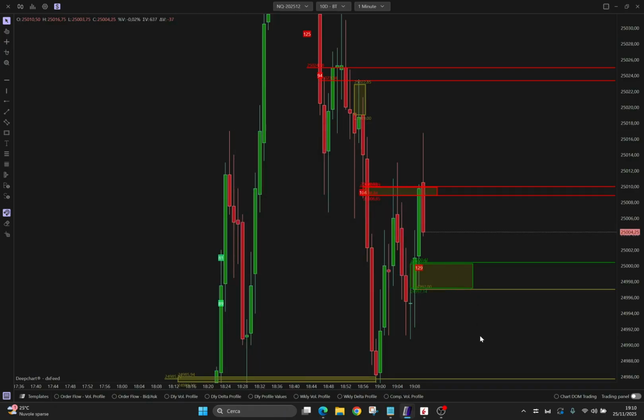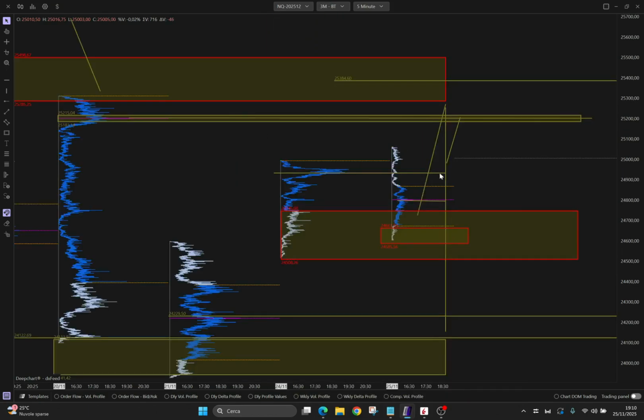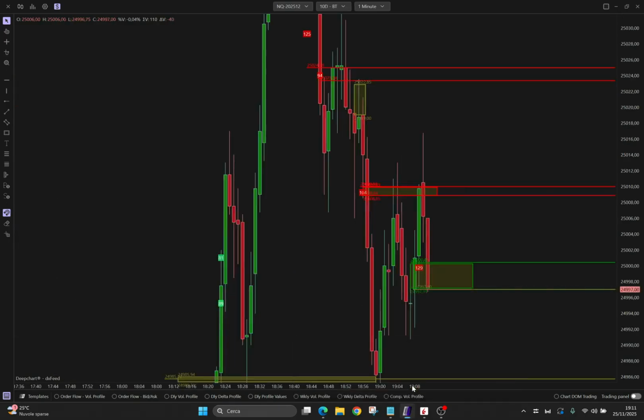Okay, so we want to mark it, and then we need to build the scenario, because the scenario is saying to us that we are auctioning higher. So we are accepting new values. We have a target. Yes, they are trying to protect. You see, still from this horizontal level, week 1, week 2, week 3, they never managed to accept. You see the battle. You see this is rejection. Here is the battle. Buyers trying here, sellers trying here.